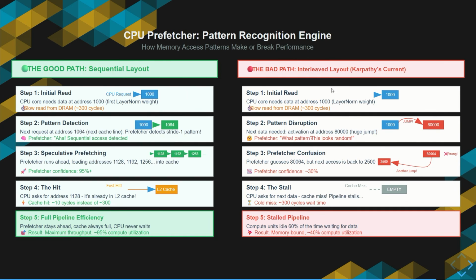So the bad path, in contrast, is basically when you don't consider all the details of the memory. The request is for data at address 1000, then it jumps to 80,000, because now layer 1 QKV is over here, and then the layer norm is at a completely different address. Even though they're all contiguous in memory, the storage of data is not contiguous. So you have all the QKV of all the layers over here, then you have all the layer norms of all the layers over here. So they're constantly jumping, rather than being sequential in terms of execution, not just in terms of grouping them by type of operation. And the prefetcher is completely confused.